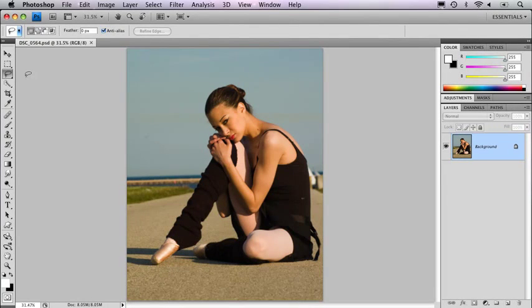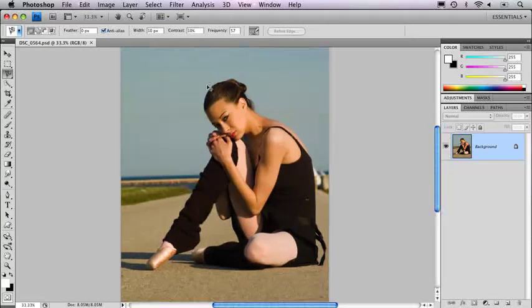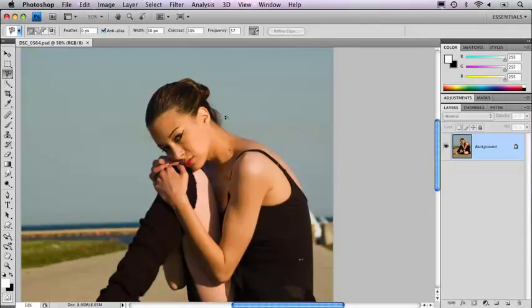What I would frankly often try is the magnetic lasso tool, because it does actually try to help you. Let's zoom in just a little bit on this dancer here, and if I want to try and separate her off the background, as we've seen in other examples, I just click once, and now what's happening is that the tool is looking for edges of contrast. So because there's a fairly good difference between her and the sky behind her, as I start to drag, it's looking for those edges.